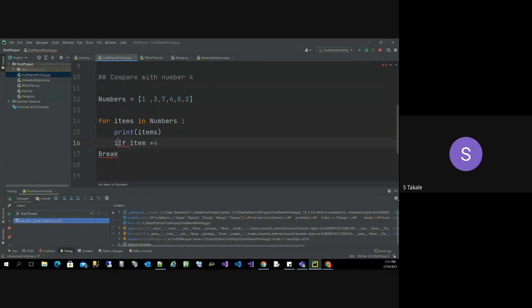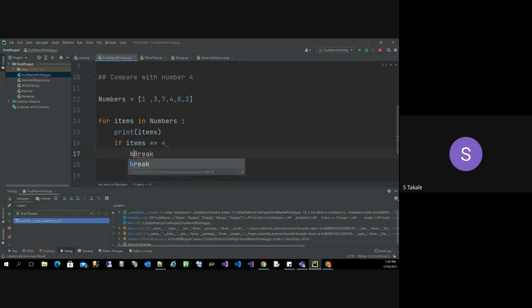And then again, if is lowercase. Now here we said items, so here we cannot say item, right? It has to be items, right? And a single equal to sign is assignment. So what we need is a double equal to sign.